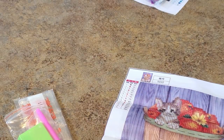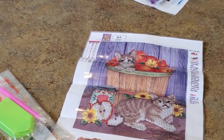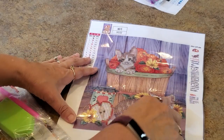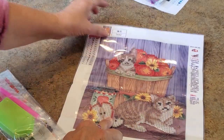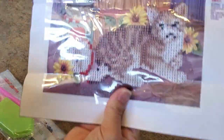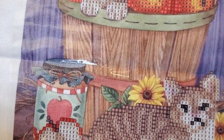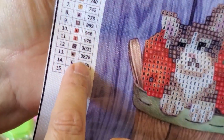It's these little kitties in a basket. Sorry, you can't see it. These little kitties in a basket. And the drilling is like this cat and the apple and this cat and the apples. That's what you'll drill. The rest of it is all printed on the canvas. So that is what we call a partial. I'm not a huge fan of partials, but this one would be super quick and easy to do. You don't drill that much. I should just do it and see what it looks like. It's got 15 colors and they have DMC codes on the canvas.